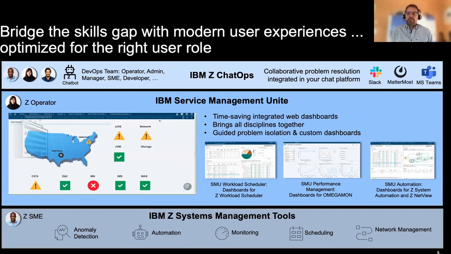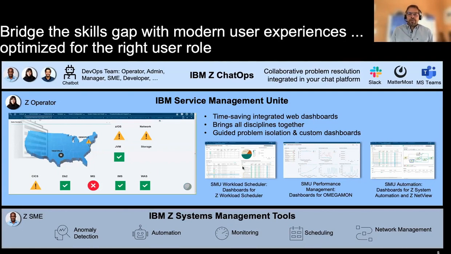So SMU has a set of dashboards for performance management, right here. They are populated with data from Omegamon to help you quickly detect and isolate performance issues. It has a set of dashboards for system automation and NetView, visualizing the status of automated applications as well as network information and giving access to system logs, exceptional messages, and more. It's even possible to take actions on automated resources, issue SA requests, and so forth, and to issue even arbitrary z/OS commands on connected systems, which make SMU a full-featured operational UI for system automation and NetView operators.